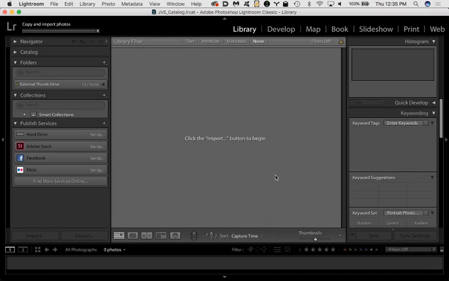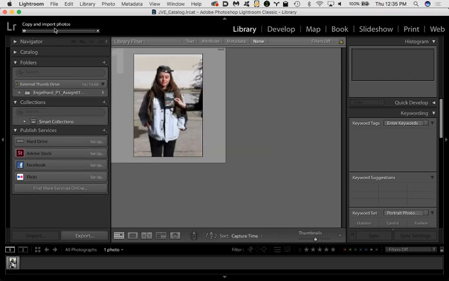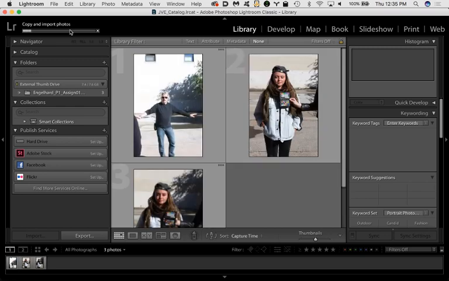And you'll see up here at the top that it'll do the copy and import part. It'll show you the progress that it's making. A lot of times you'll get two bars up here. One is actually writing the raw data over. The second one will actually be building the previews. And hopefully we've got enough room on that little jump drive that we're going to be good to go here.